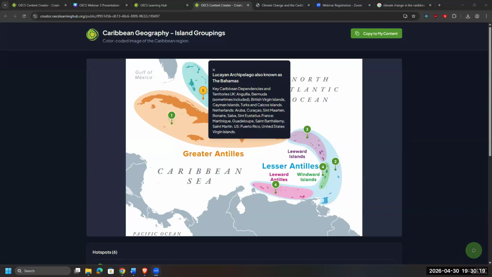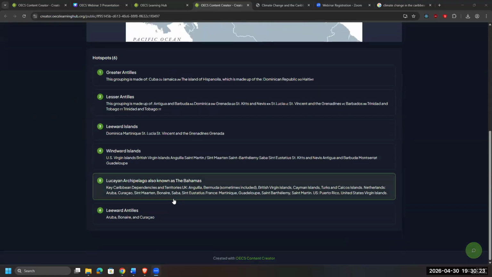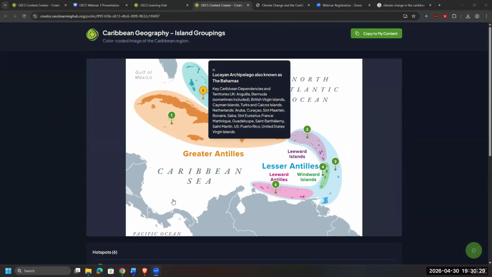And it can be used for other groupings as well, other topics. So if not dealing with indigenous persons, if you are dealing with teaching about the Caribbean groupings, it would also come in handy so that students learn what the groupings are, the names of the countries that make it up, and also it can be used with regards to when you're teaching cardinal direction.